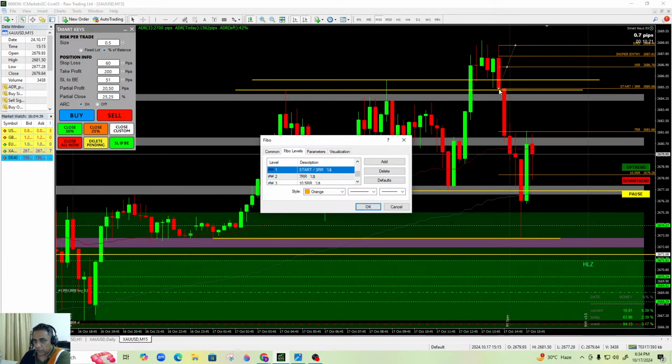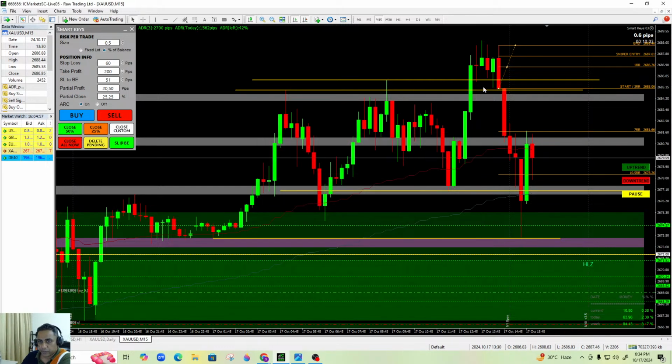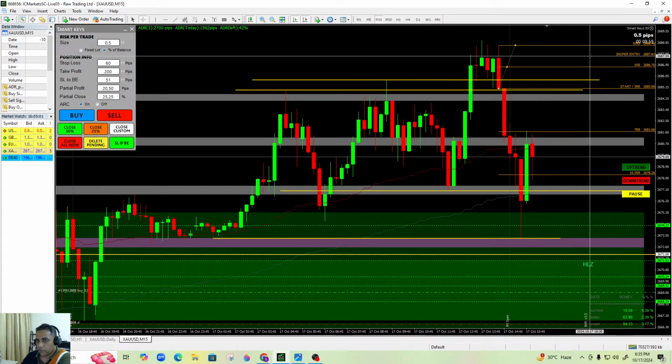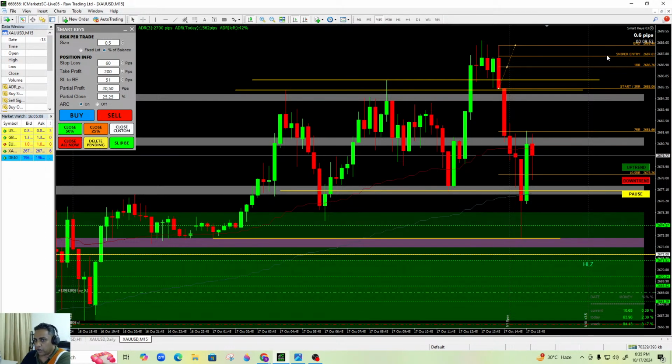You'll draw from the start of the candle to the high, because when you're coming down, if you're going up, you draw it the other way around. Okay, and then level 2 is a 7 RR level, and level 3 is a 10.5 RR. Now these RR levels are based on this: if you get entry here at sniper entry, and price comes down here, that's a 3 RR trade, right? And if you do get entry up here, it's also a 3 RR trade.